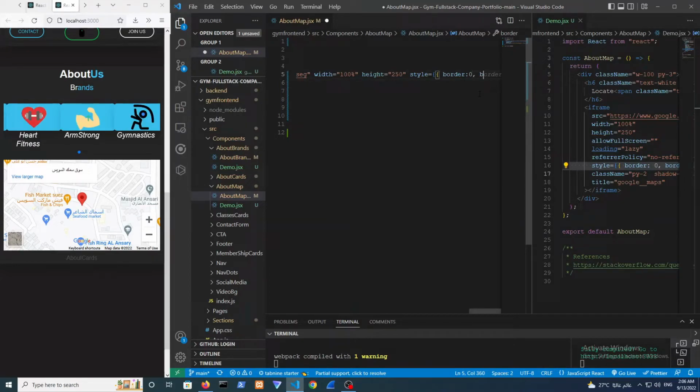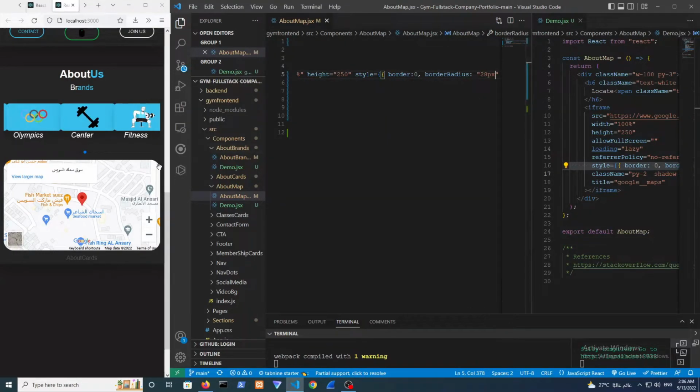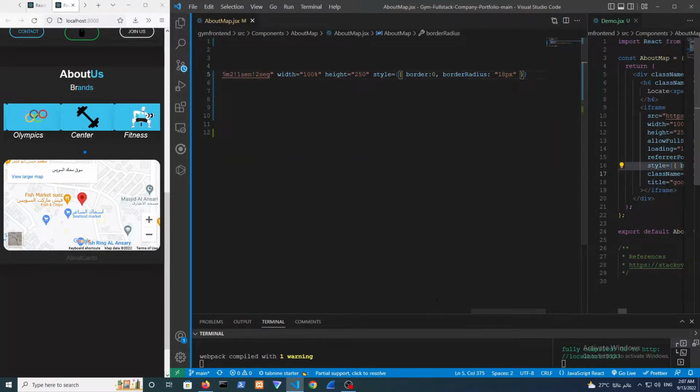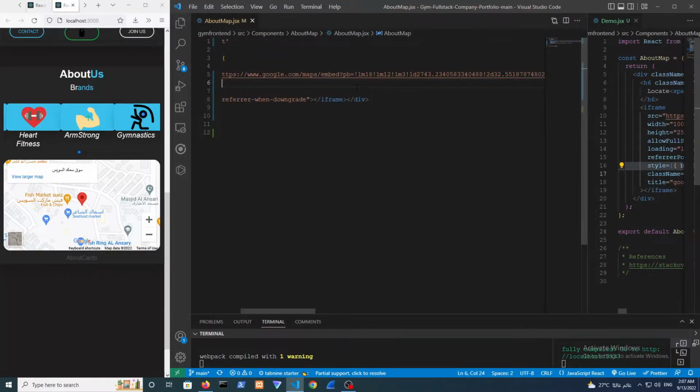A border radius of 28 pixels. So we're gonna find out this is rounded right now, but it's too rounded, so I'm gonna make it 18 actually. Let me keep the demo to the side over here and close this as well for now. What else? Let me just check out.